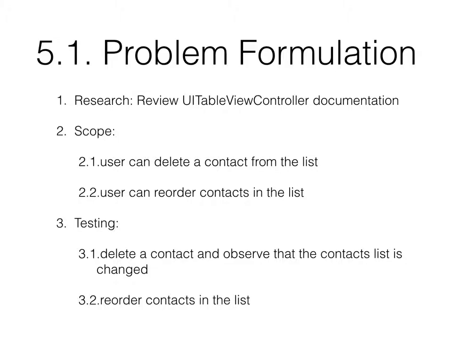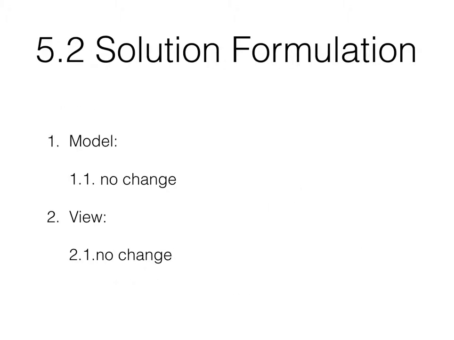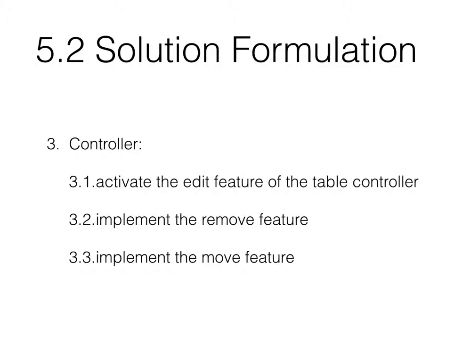reorder different contacts. So in the solution formulation, we're going to be dealing with contact. We're going to be dealing with contact list, and all of these are already there and modeled already. So no changes in the model. In the view, we will be dealing with the list of contacts in the table view, and this is already created, so no changes in the view. All the changes we're doing here will be happening in the controller as well as the data source actually.